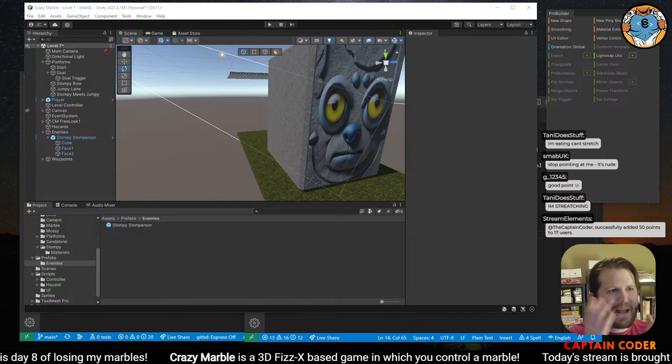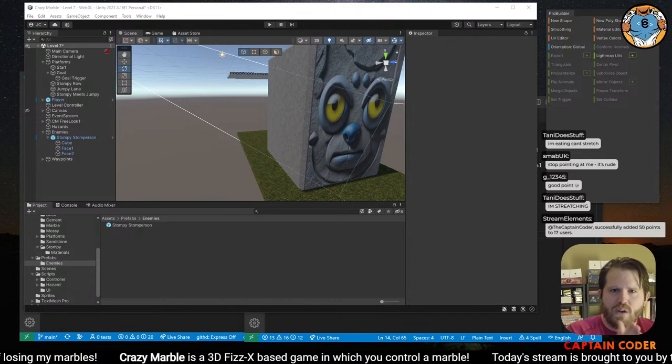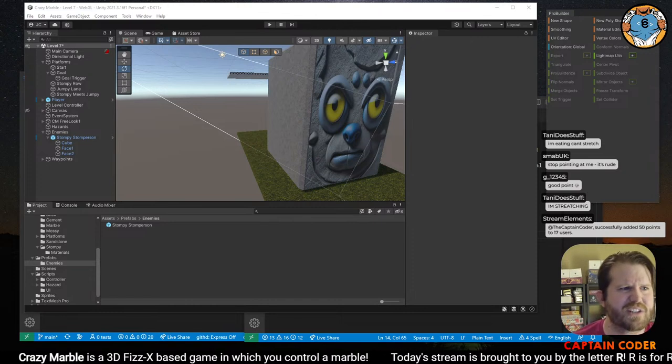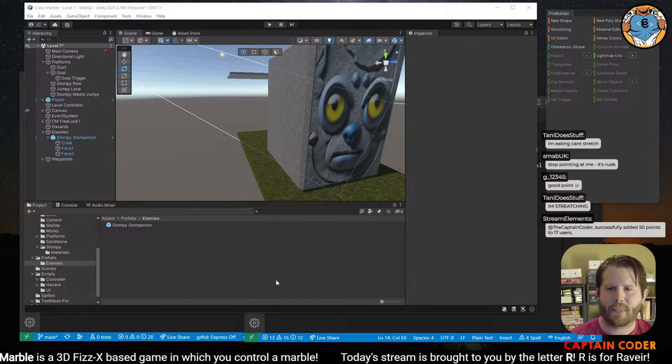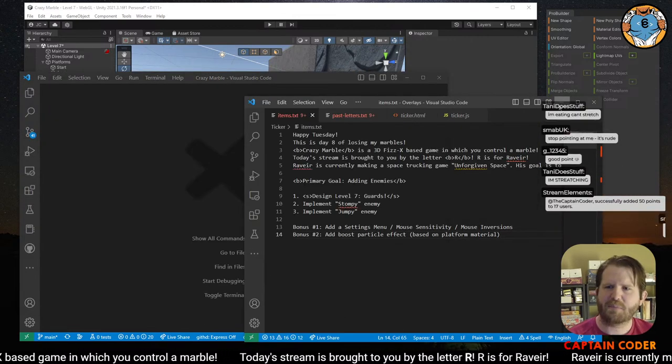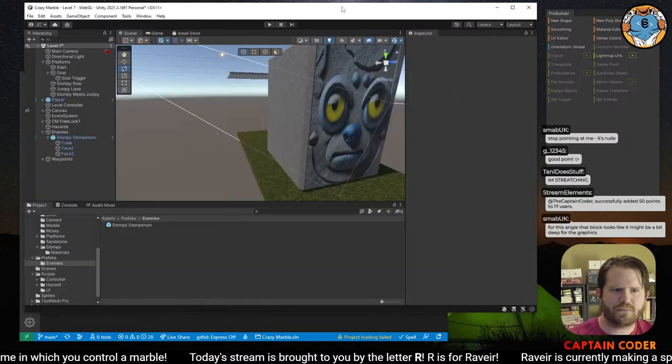All right, and we're going to hop back in here. We're going to write some code. We're an hour and a half into this coding stream, and we haven't written a line. We're going to write a line now. Maybe a few lines. Maybe not too many lines, but maybe a few.